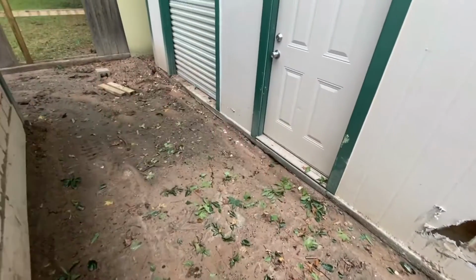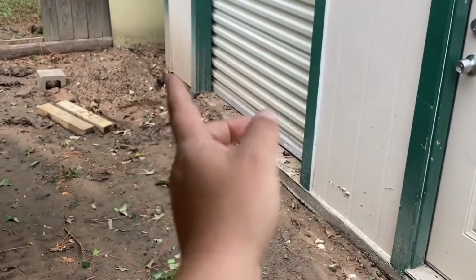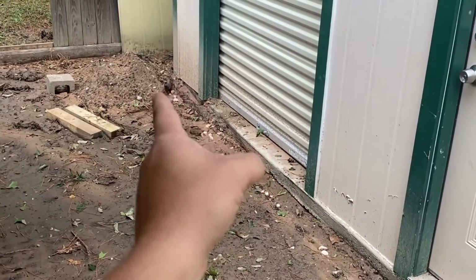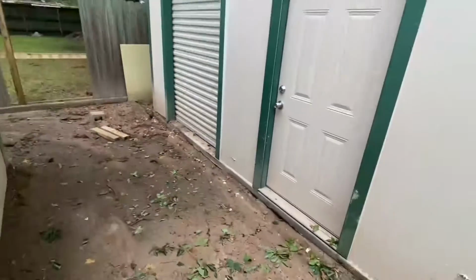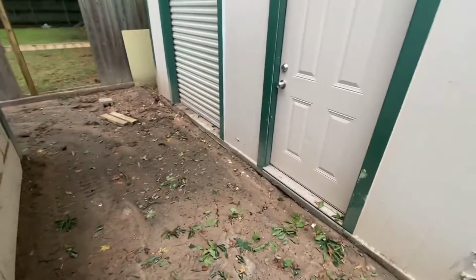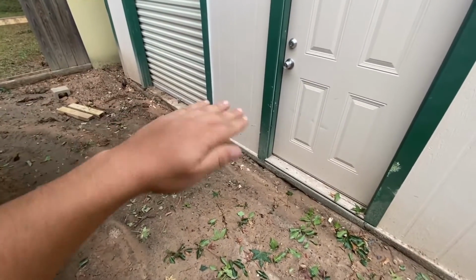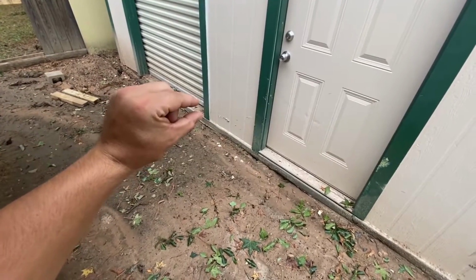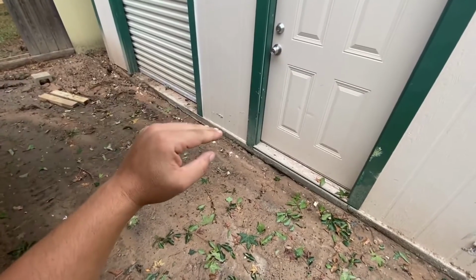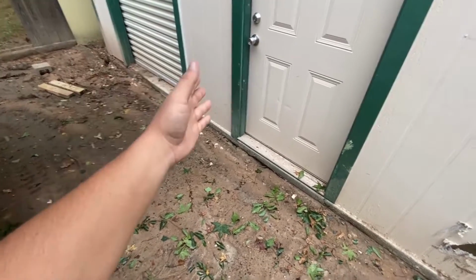You can kind of see when they got over to this side, it dips in, and I wound up having to kind of float a little bit of the flooring off the edge of the concrete just to keep it squared up with the rest of this wall and keep the maximum amount of floor space inside as possible at the same time. Now, with the leveling of the concrete not being correct, we did the door here, and it's got a pretty fat rubber seal that goes up underneath it, but water still manages to get in there, and then with everything that's splashing into the dirt getting up there, we end up getting muddy water in the shed.